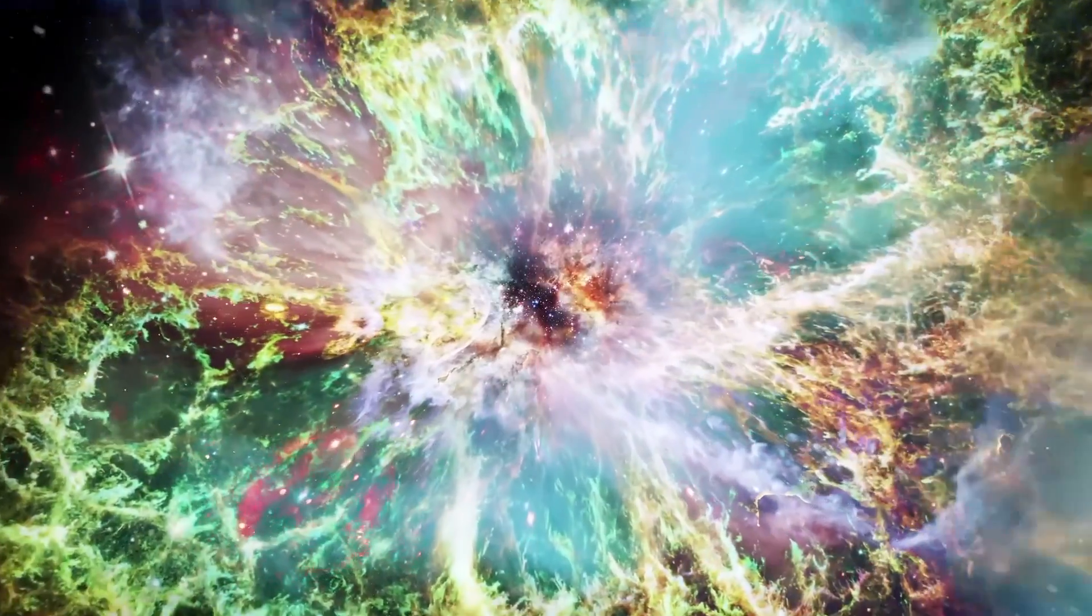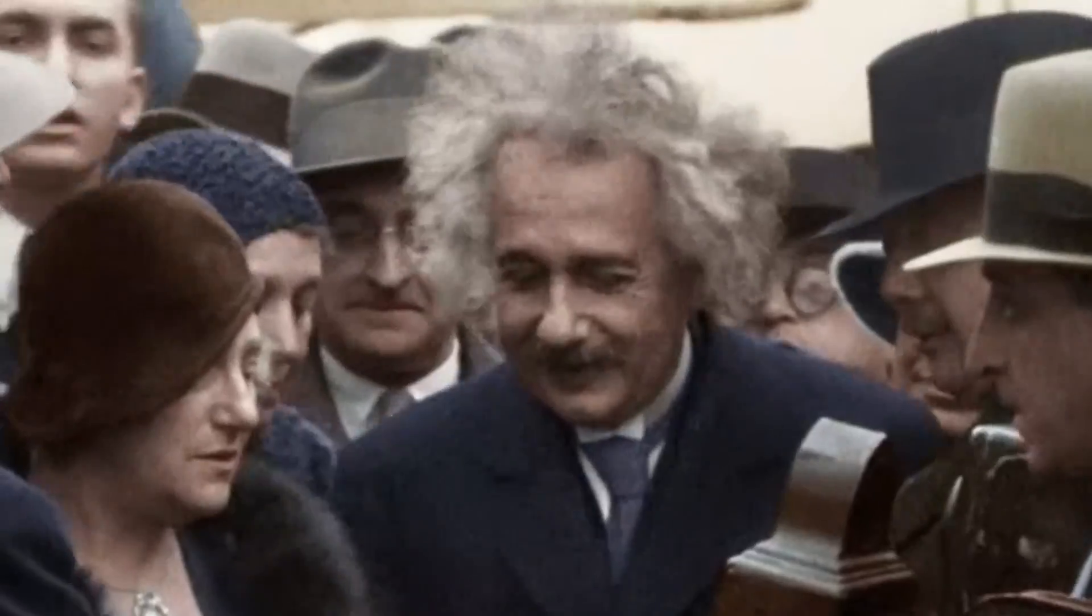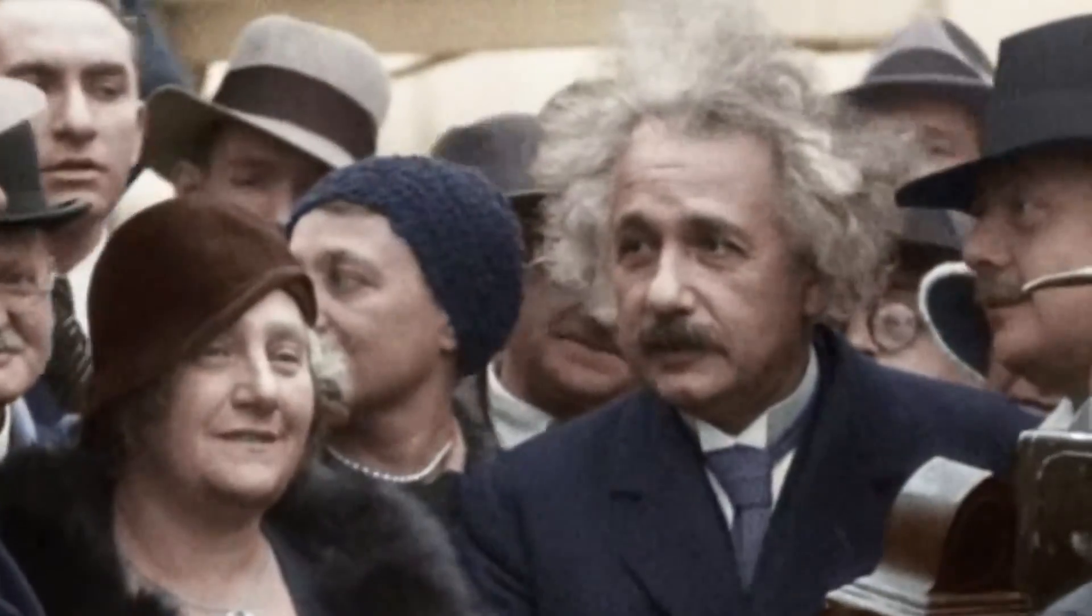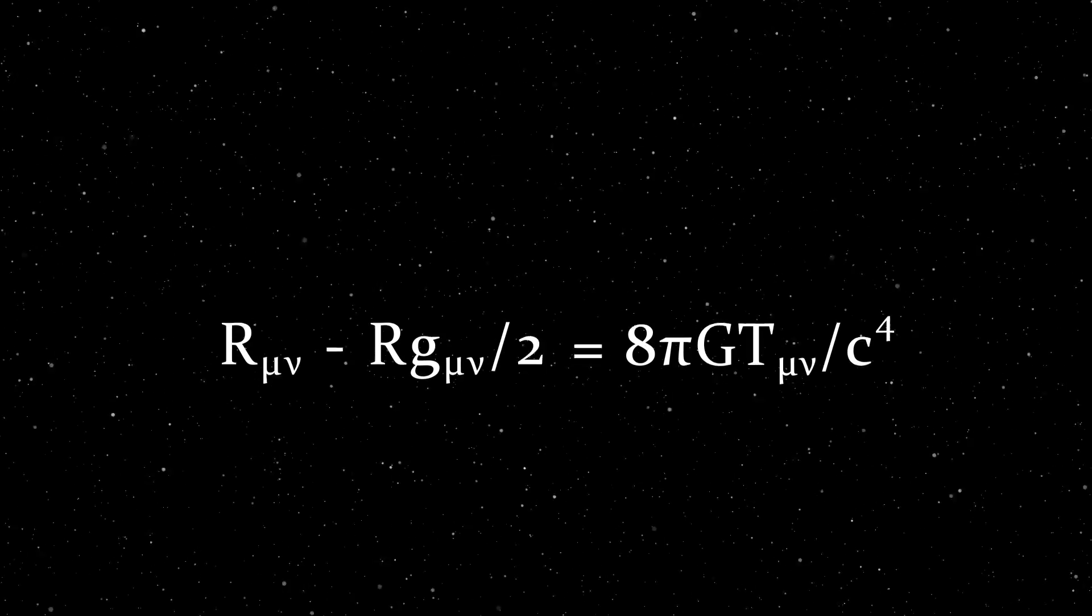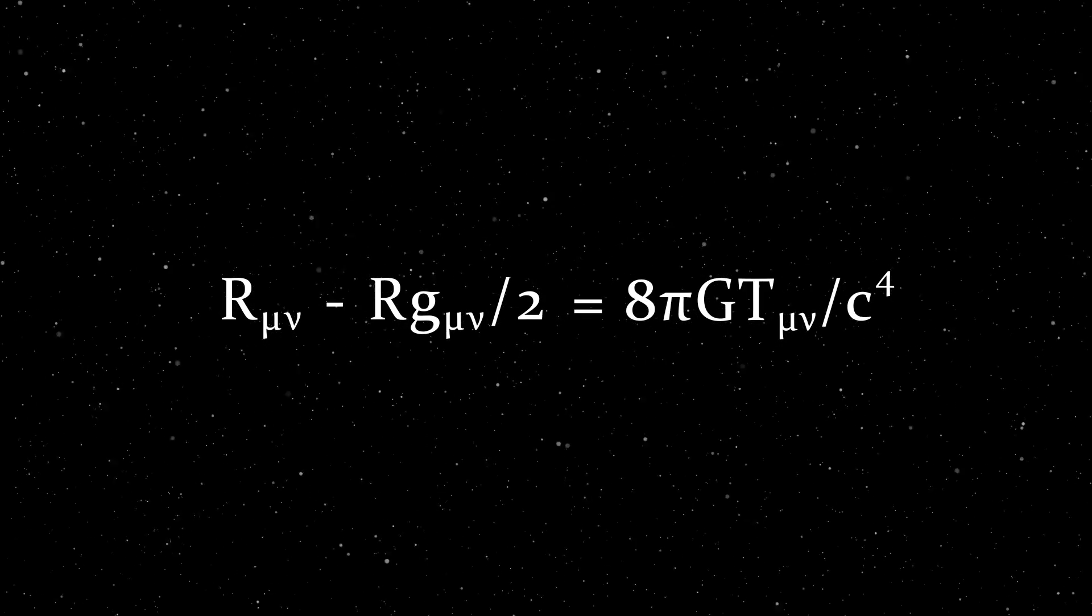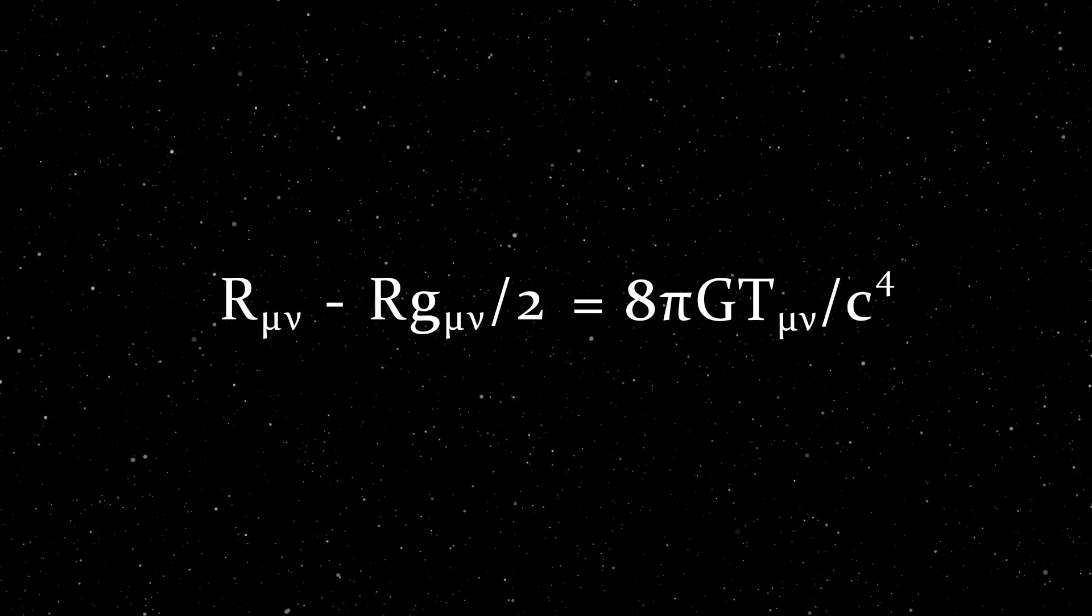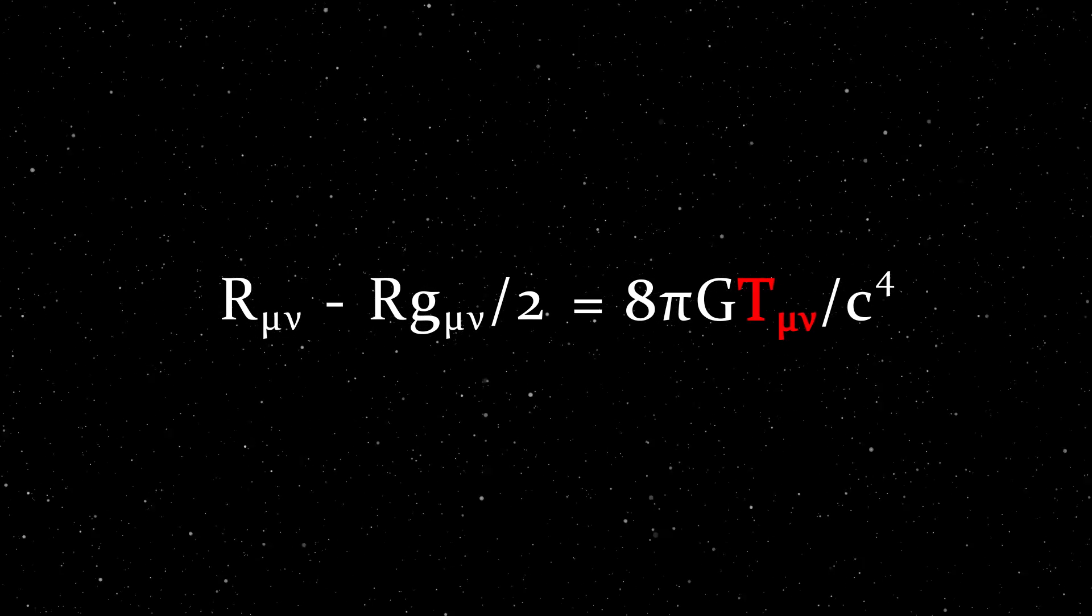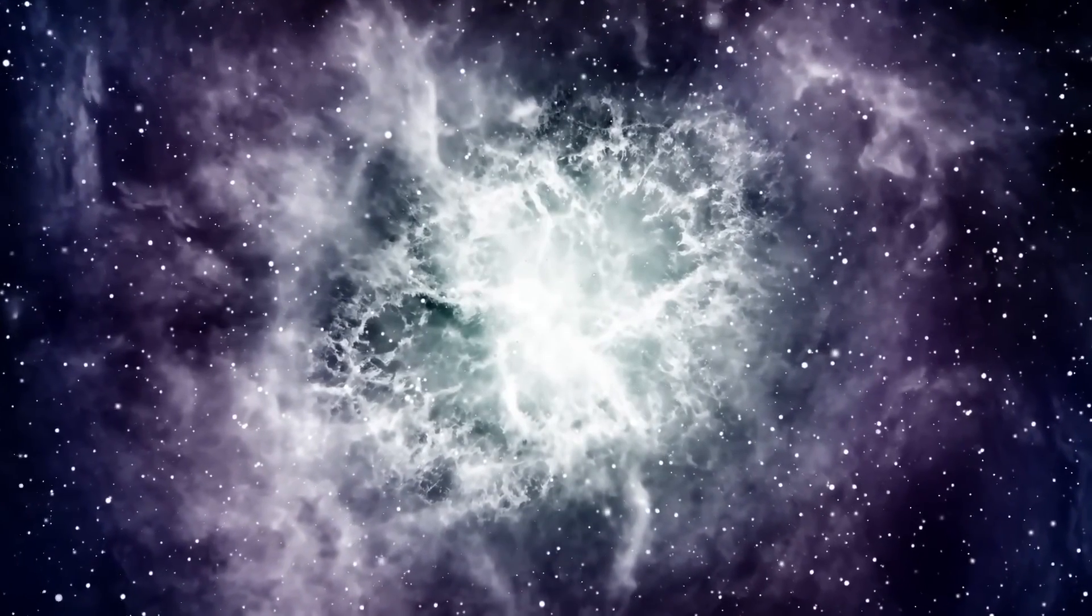Let's start with the origins of the Big Bang Theory. Like many aspects of modern science, it all began with Albert Einstein. In 1915, he introduced his general theory of relativity, essentially a new theory of gravity. At its core was the Einstein equation, which describes how gravitational interactions behave depending on the distribution of energy in space, specifically rest energy, or mass.